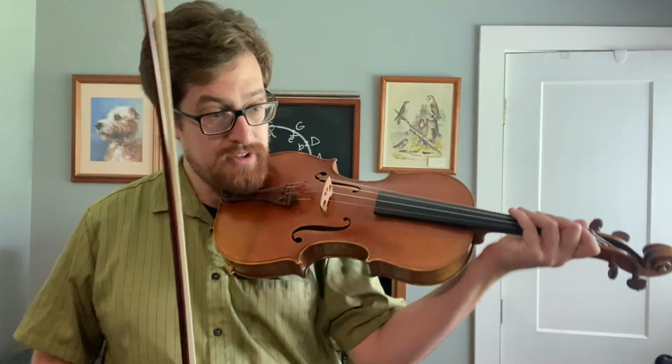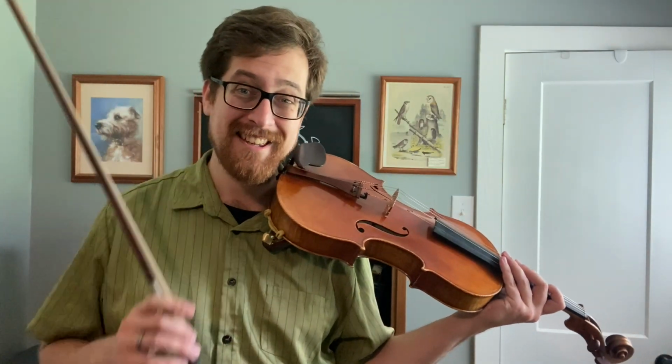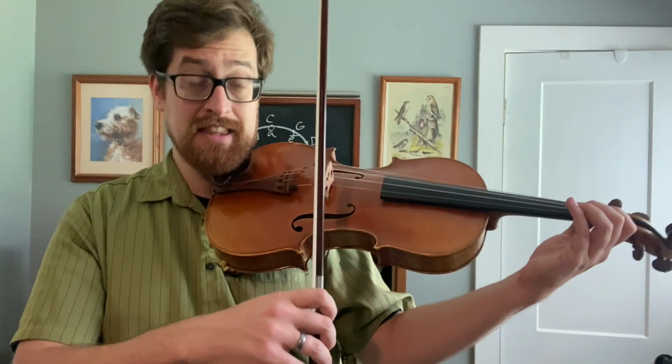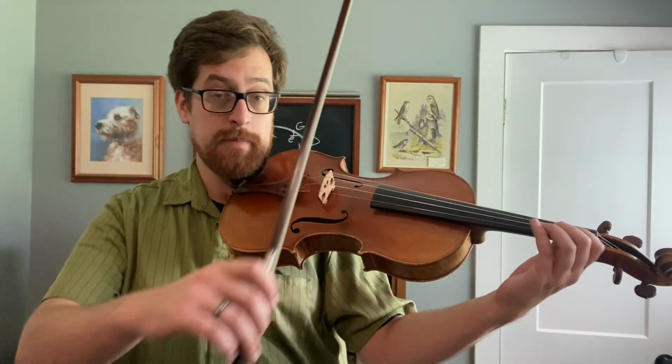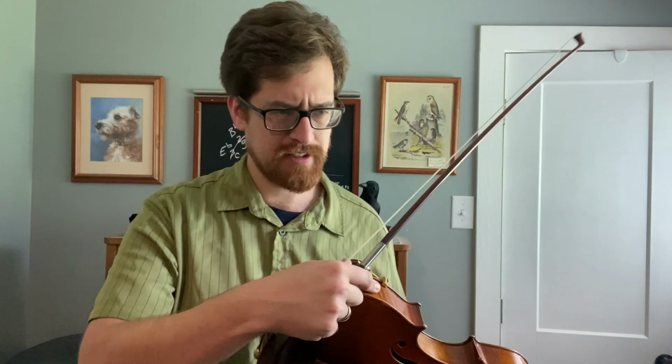So a double dotted quarter note adds half of half the value back to it. To subdivide it, we have eighth note plus eighth note plus eighth note plus a 16th note. I would be thinking 1 E and 2 E and, then these two 32nd notes fit within that last 16th note of the second beat. If I think about subdividing 16th notes, 1 E and 2 E and da da da, it'll be like this. As you're playing, I want you to be thinking about this: da da da da da da da. And that's how you can time it. We'll get some more practice on the next line as well.